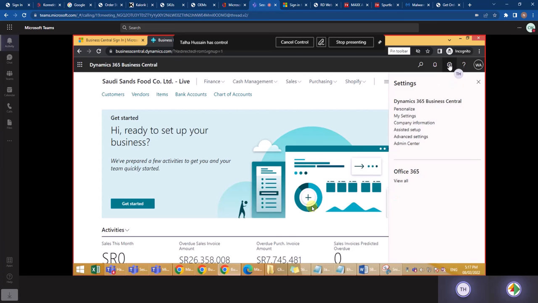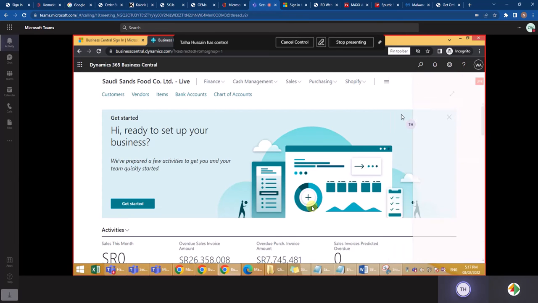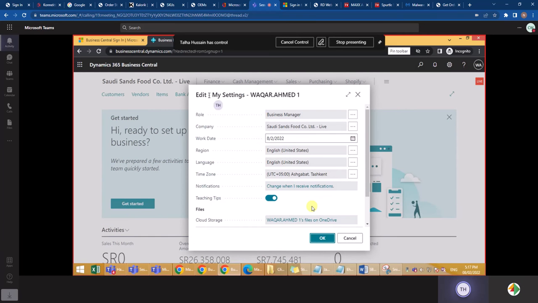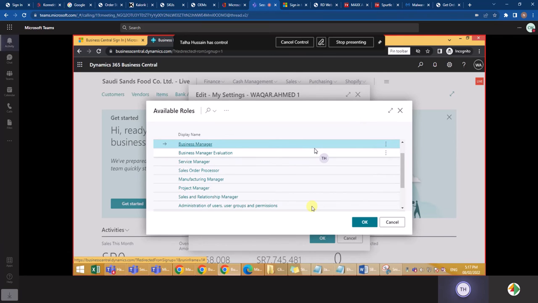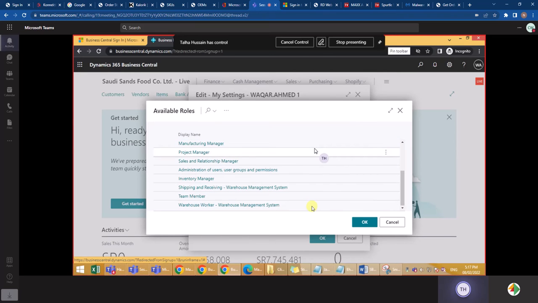Now I need to give you a slightly deeper understanding of the Business Central on the same page. There can be multiple roles configured according to the job description of a person, such as the account manager or the accounting clerk. We can also create roles, and there are already several roles available in Business Central. We can assign that role to a specific user.